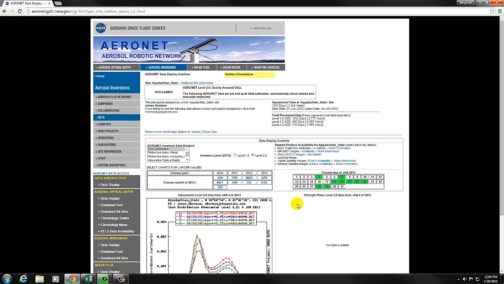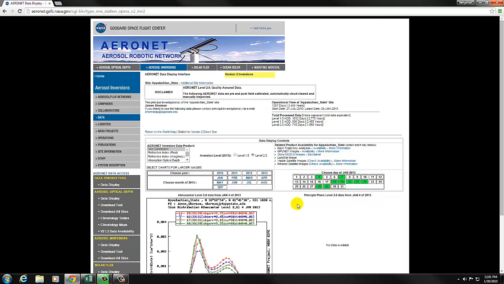So single scattering albedo, it turns out, needs to be used with caution. In other words, AERONET only assures it as level 2.0 for days in which the aerosol optical depth is sufficiently high, meaning greater than or equal to 0.40 at 440 nanometers. And that's a condition that's rarely met at our Clean Air Mountain site here in Boone. So we only have about 19 or 20 of those days over a 4-year period. So we will not have much single scattering albedo from our site. Nevertheless, you may download it as desired.